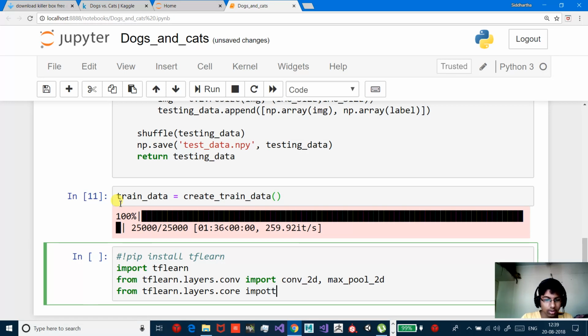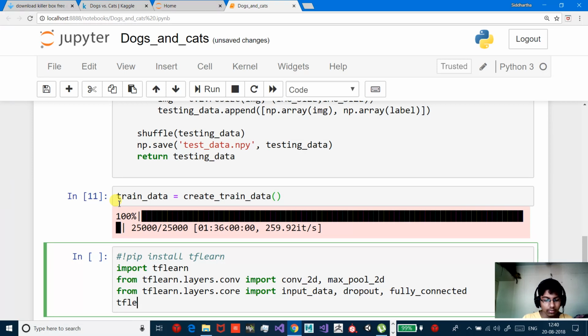Import input data, dropout, fully connected. From tflearn.layers.estimator import regression.